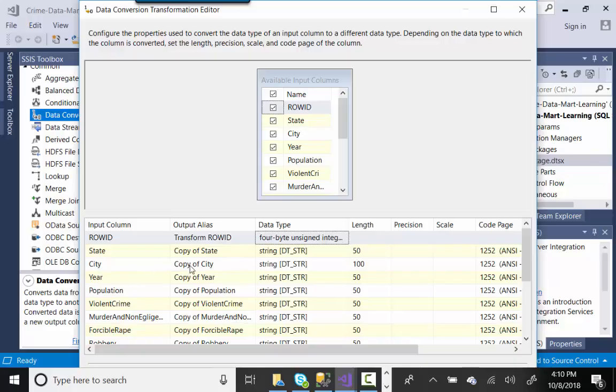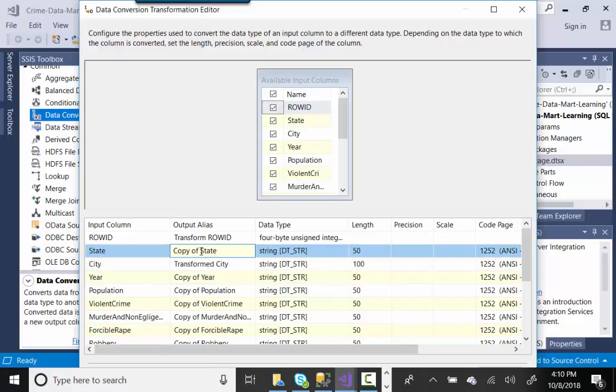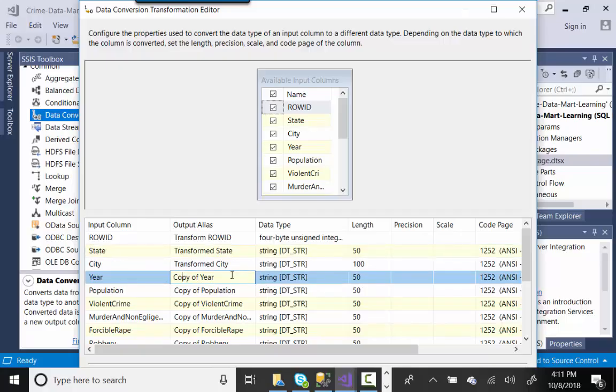And so right here, for city, remember we said the length should be 100, so I'm going to keep that there. And for the sake of clarity, I'll call these transformed versions and so forth. I'll just leave the rest of them copy, but it would be best practice to name all of these.